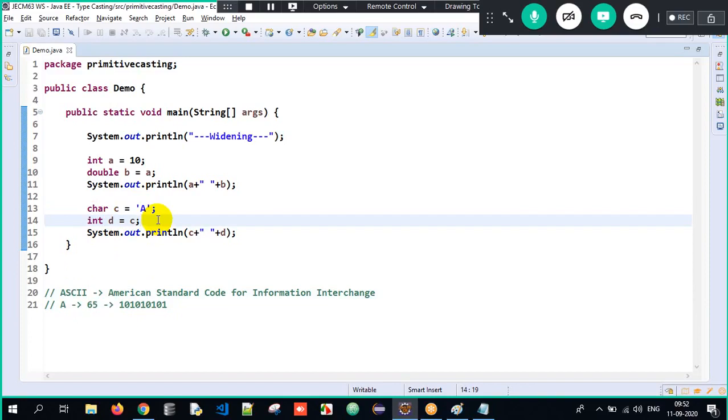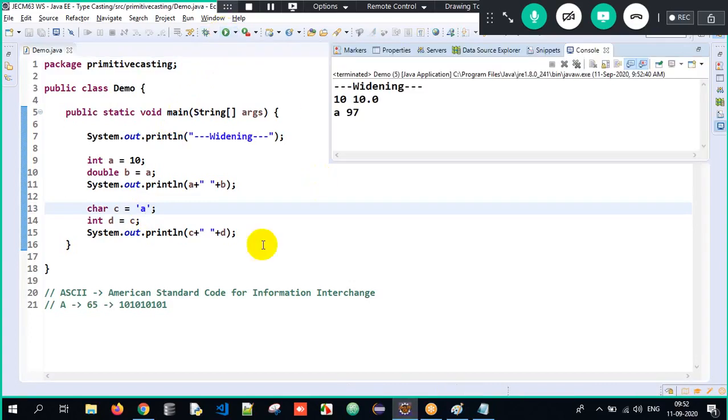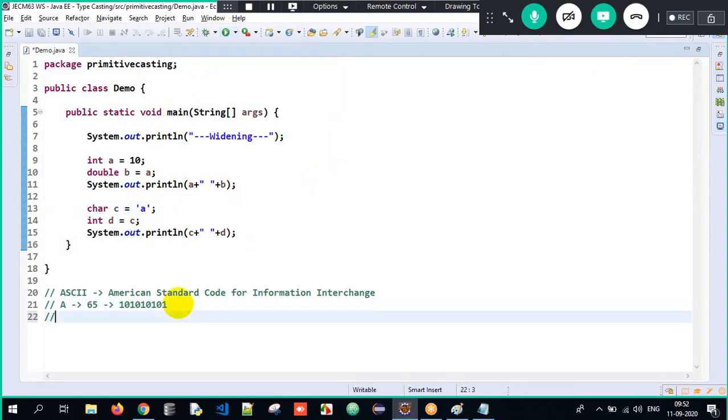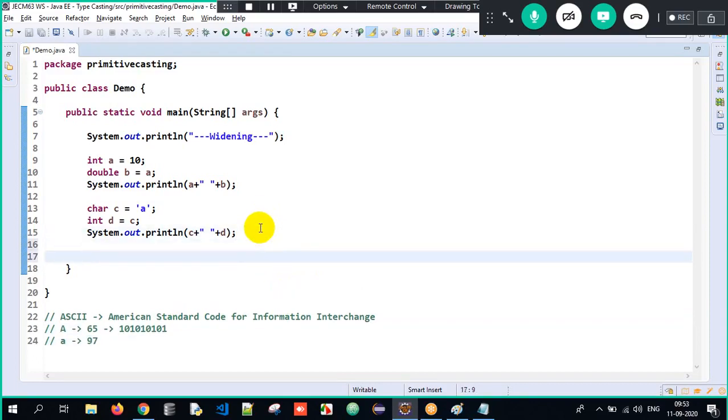Even lowercase a will have an ASCII value. Lowercase a's ASCII value is 97. See, uppercase A is 65 and lowercase a is 97, and it keeps going: 65, 66, 67, 68, meaning uppercase A, B, C, D, E, F, G. It keeps on going here. Got it? So this is called the ASCII value. The integer value of a character is nothing but the ASCII value that gets interpreted. Similarly, wait for it.